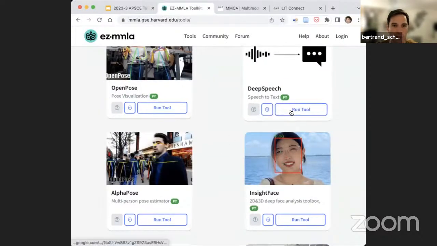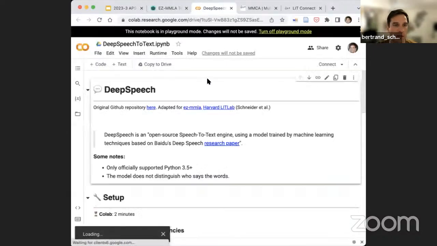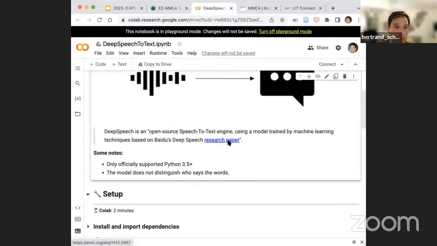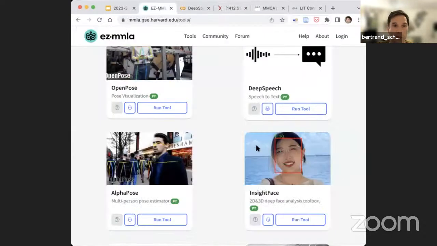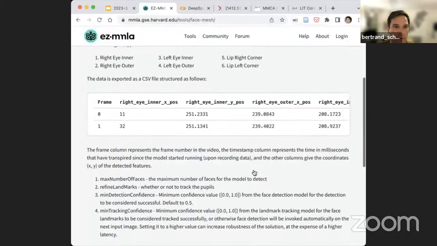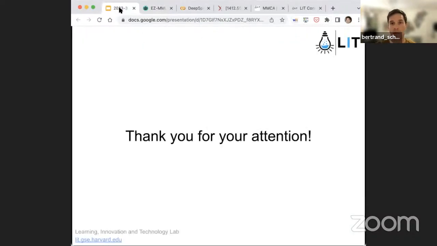So, for example, if you look at the Google Colab notebooks, at the beginning, there should be a link to the research paper and the repo so that you can actually see where the model comes from. And similarly, I think for the JavaScript model, there's a link to the source. So if you have your own platform, you don't need to rely on our website. You can just use the code that's hosted on GitHub and develop your own applications.